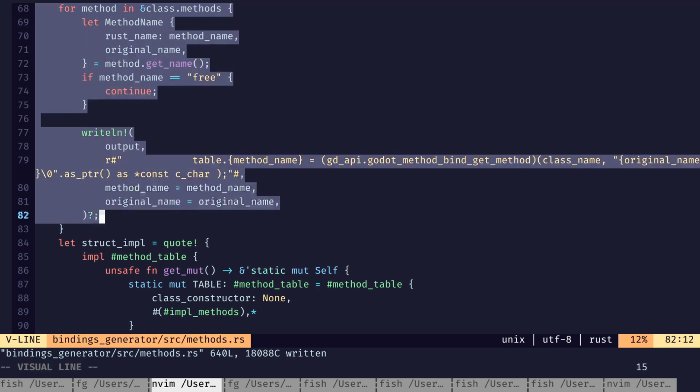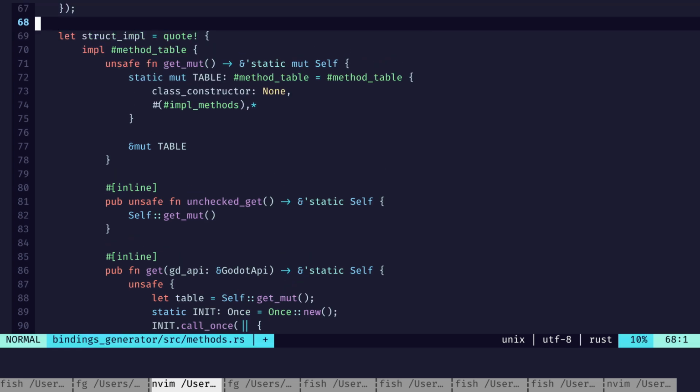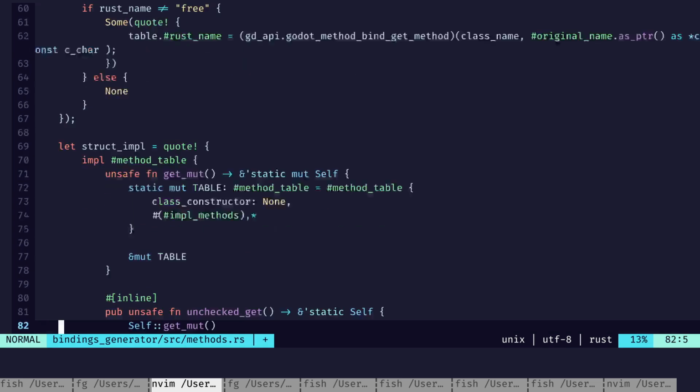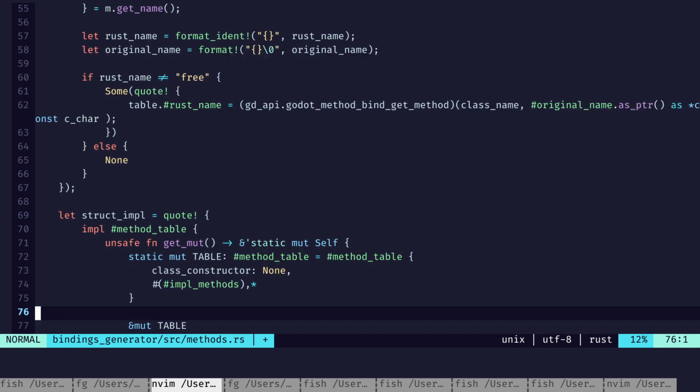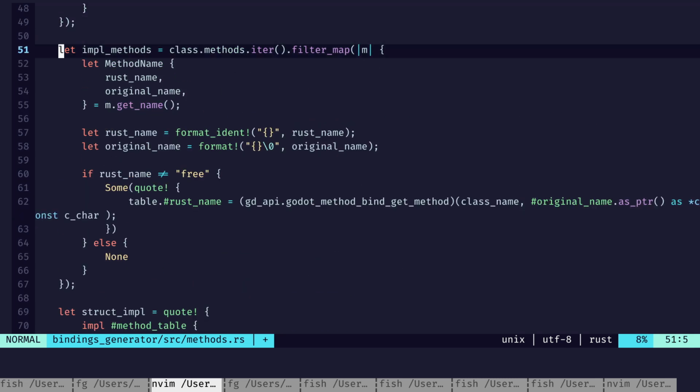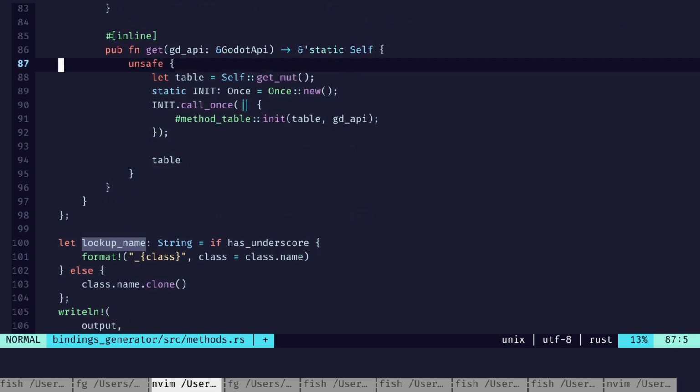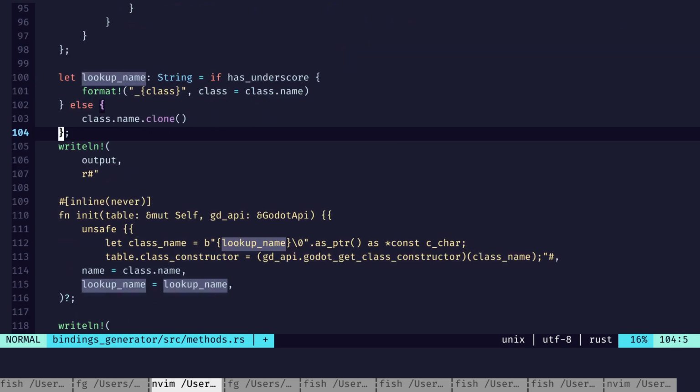All right, I think that part's done. We need to call this something else though. This is going to be used, oh, in this init, okay.